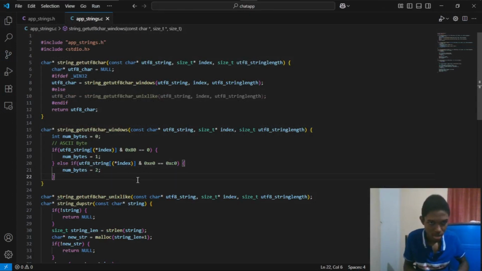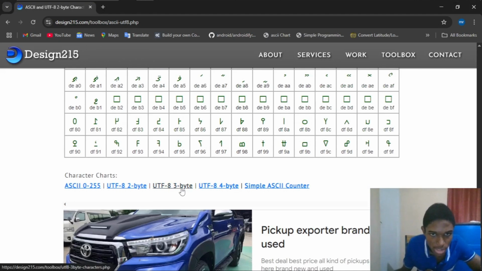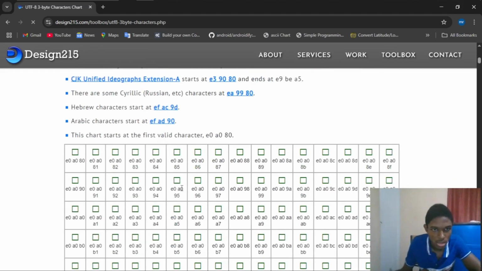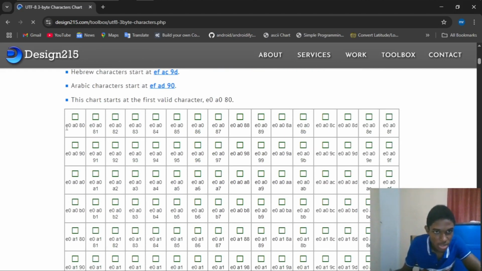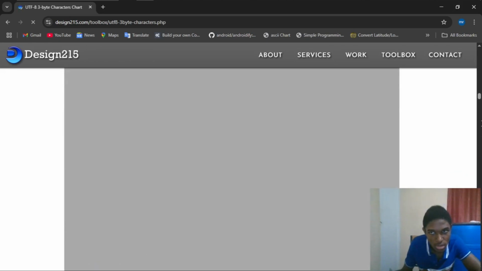So we'll do it for 3-byte characters. Now we'll say else if UTF-8 string index, and then the bitwise AND. So let's go in our table and look for 3-byte characters. E0 is our start byte. Let's keep scrolling all the way to the end.